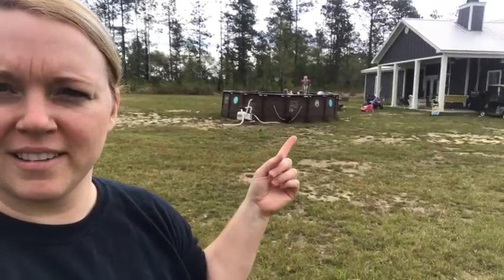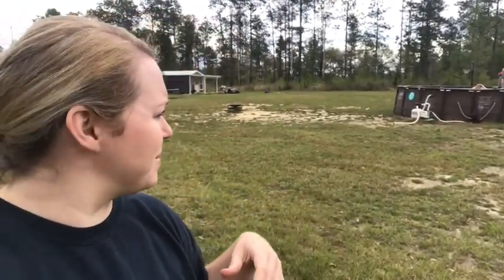We got the pool clean, so the kids get to swim. That's awesome. So we're just going to do a lot of things around the house that need to be done, that we wanted to do, that we just haven't had time to do. Going to get it done. I don't know if we're going to get another apple tree yet, but I do want to. We're also talking about doing a garden, but I don't know where yet. And then I want to shiplap in the house around the dining room. Oh, and in the guest bathroom. So we'll see how that does.